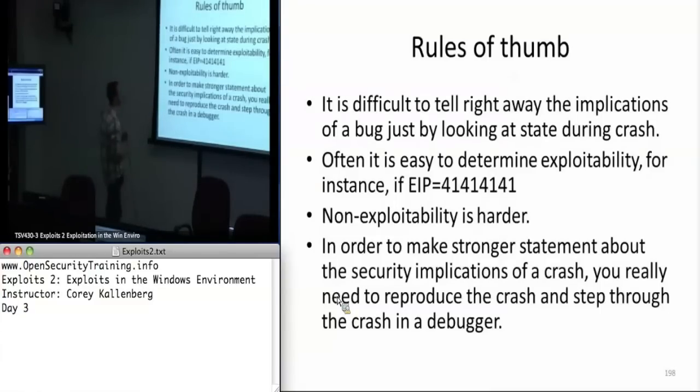There have been a lot of crashes that vendors have come out and said, we don't think this is exploitable, this is just a crash, denial of service. And that inspired some guy out there to spend the next month of his life developing an exploit for it that got arbitrary code execution. So a lot of vendors have shot themselves in the foot by saying this isn't exploitable, and someone comes along and invents some new technique that allows them to exploit a bug that was previously thought to be not leverageable for arbitrary code execution. So exploitability, easy to determine; non-exploitability, harder if not impossible.